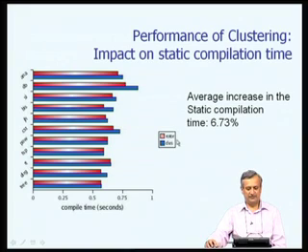Static compilation time: because we change the program by introducing new code, there is some increase in the static compilation time of 6 to 7%, but this is not really something that we need to worry about, because unless the increase is in the 20 to 30% range, we do not have to worry about compilation time increase.